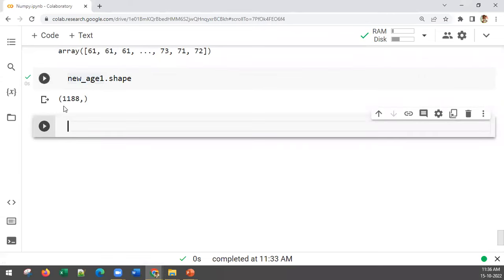Is it possible to create a two-dimensional array with 3 rows and 4 columns, fill all the elements with zeros, or fill all the elements with some random numbers between, let's say, 10 and 100? Is it possible to generate some random array with some distributions? These are known as placeholders.